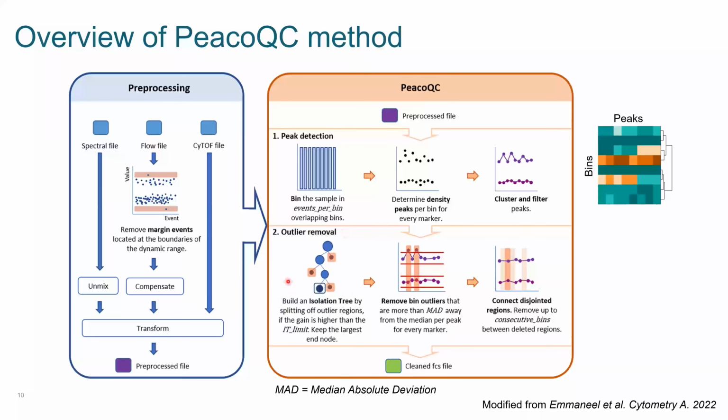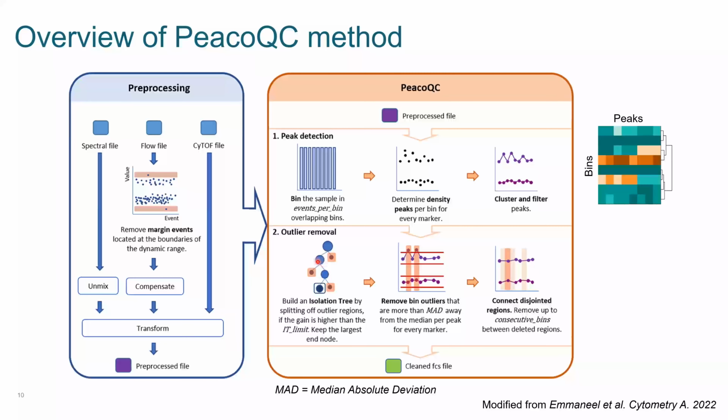And so using this kind of a visualization, right, and this kind of data, then we're building what we call an isolation tree. Okay, so you can think of this isolation tree almost as kind of like a dendrogram. And we start with the root file and basically ask, well, where can I make one split, right? Where are there some bins that are different enough from the rest of the bins, right? Easily separatable from the rest of the data, because again, they have some kind of an alteration in their signal intensity. Okay? And using that, then we make a split, right? So split that bin out and then get the rest of the bins that remain. And then ask that again in an iterative process.